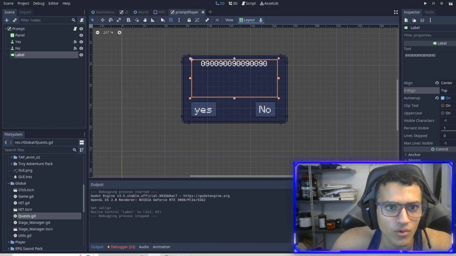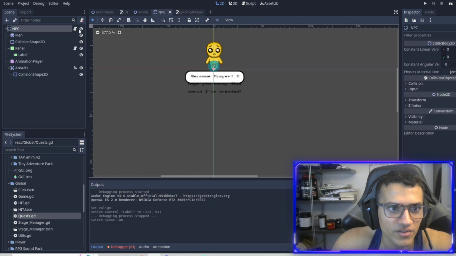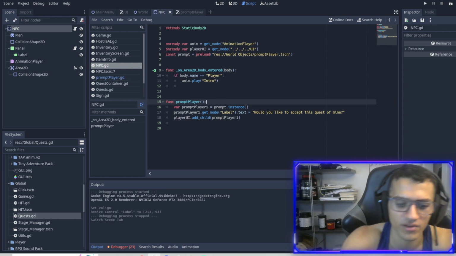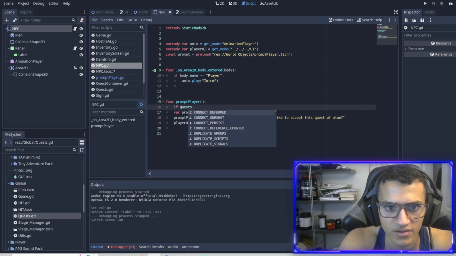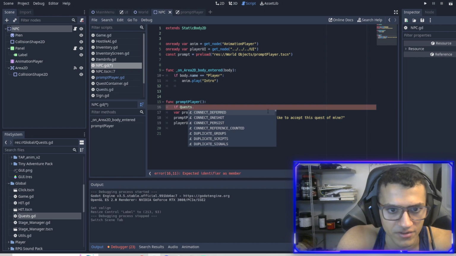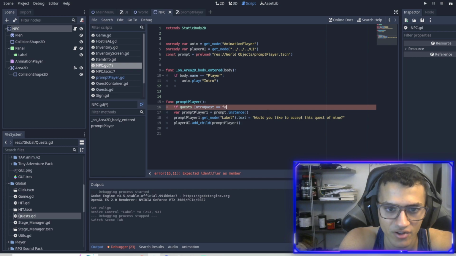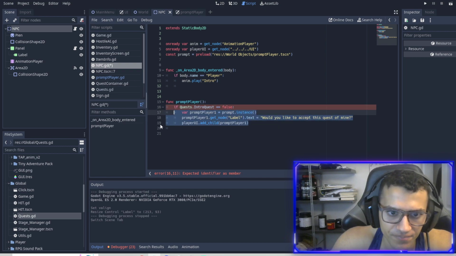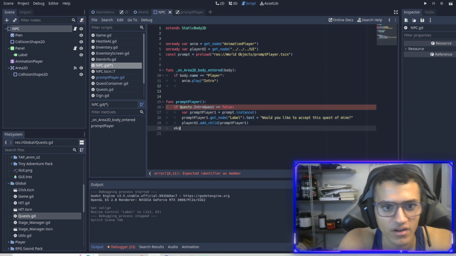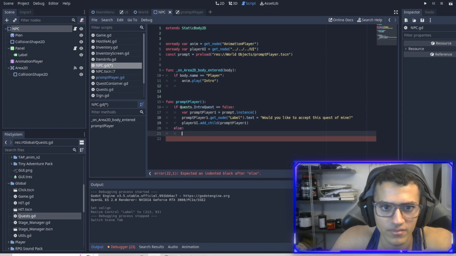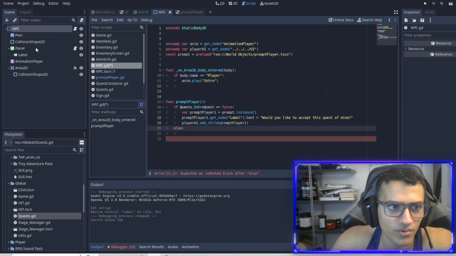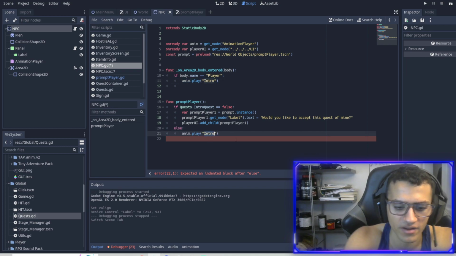Another thing we can do is in our NPC, instead of just creating it right away, we can check if the quest already exists. So if quest.intro quest equals false, then we'll just do all this. If not, yeah, we can do else. So we'll play ending.